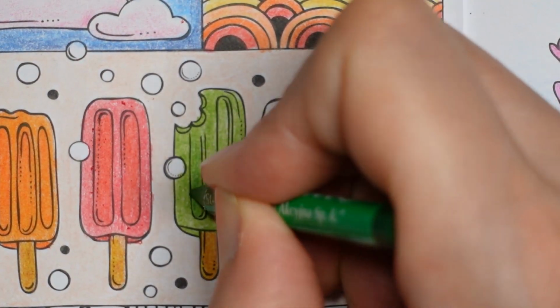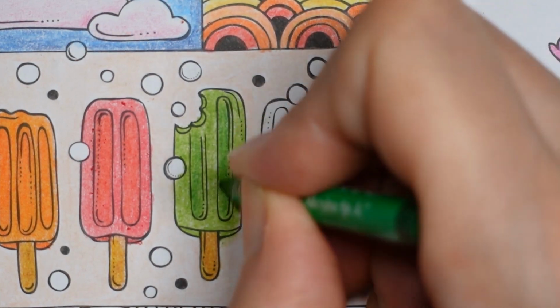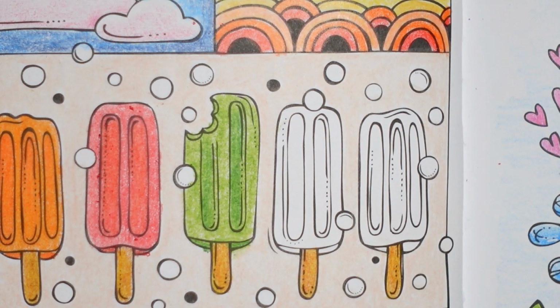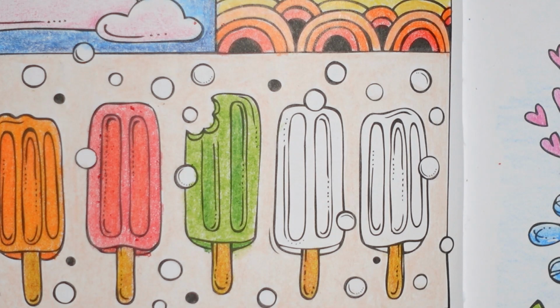Someone's been eating this one. If I was going to eat one, I don't think I'd go for this one. Sort of lime. My dad always likes green. His favourite colour's green, so he always goes for the green ice lolly. So I never understood that as a child. Just because your favourite colour's green doesn't mean you like lime.